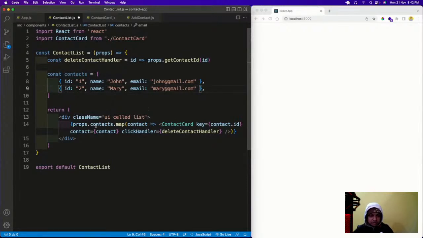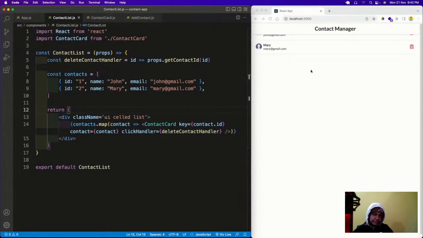So these props will have contacts coming in right now. Let me now see. So I'm now passing in props. Okay, it is coming like this, and it is showing up.